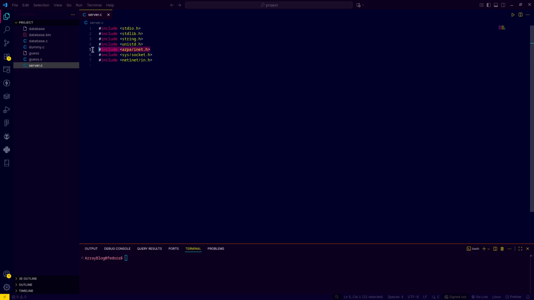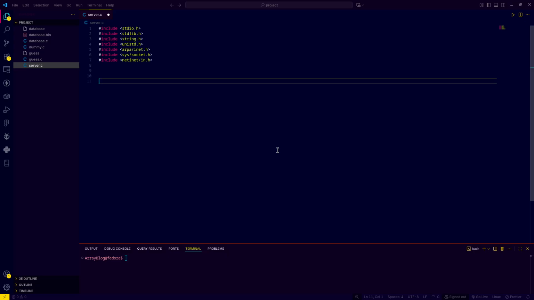And the fifth one we are going to use for the definitions for internet operations, right? And the sixth one, sys/socket.h, we are going to use for core socket functions, like where we need to create the socket, bind the socket, listen on the socket, and accept connections, right? And the last one we are going to use to define structures like address, right?